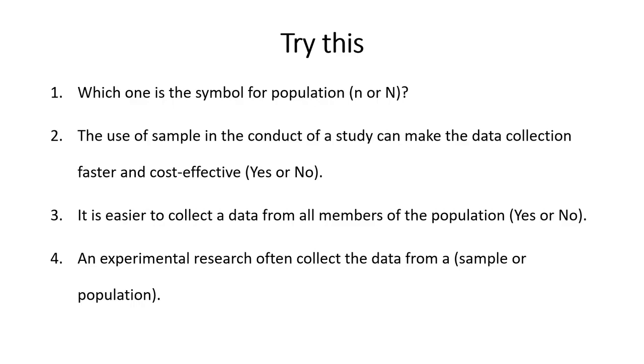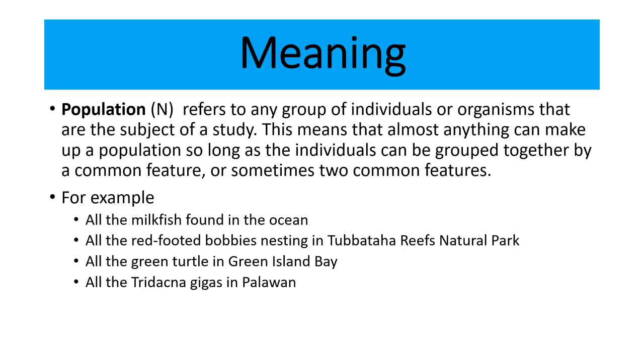Now let us proceed. First, we are going to define population. When we say population, this refers to any group of individuals or organisms that are the subject of the study. This means that almost anything can make up a population so long as the individuals can be grouped together by a common feature or sometimes two common features.